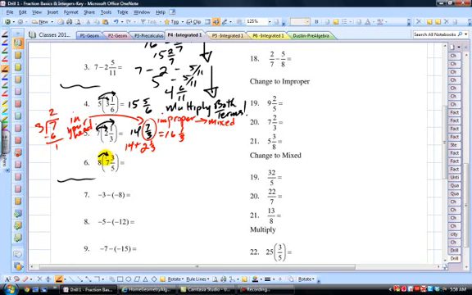Likewise, on number 6, we've got 8 times 7, 56. 8 times 3, 24/5. All right, but what is 24/5? 5 divides into 24 4 times with 4 remaining, so 4 and 4/5. You have to add these two. So 56 and 4, 60 and 4/5. Once again, hopefully most of you are going to be doing this mentally. Add that to the whole part, you get 60 and 4/5. Way faster than the way you were taught in grade school.